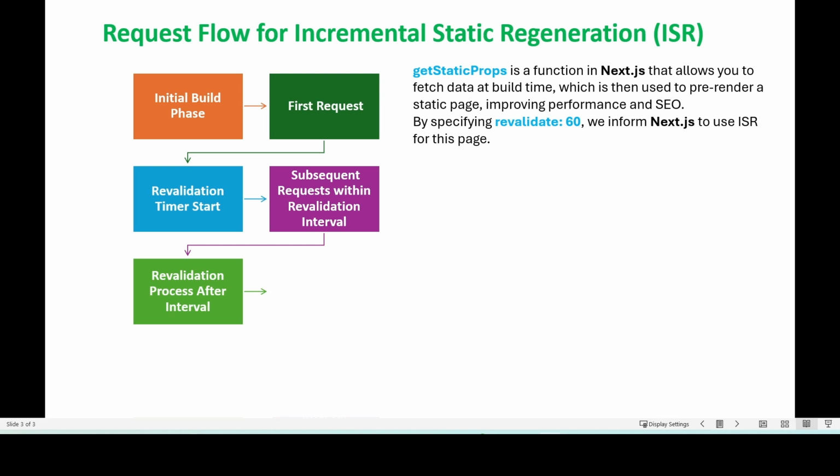The getStaticProps function is executed again in the background to fetch the latest data. During revalidation, if a user requests the page during the background revalidation, the Next.js server still serves the stale static content until the background regeneration process is complete.